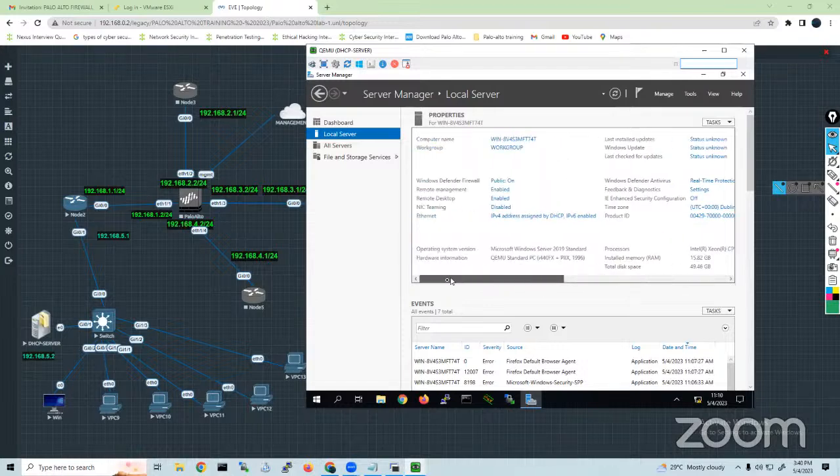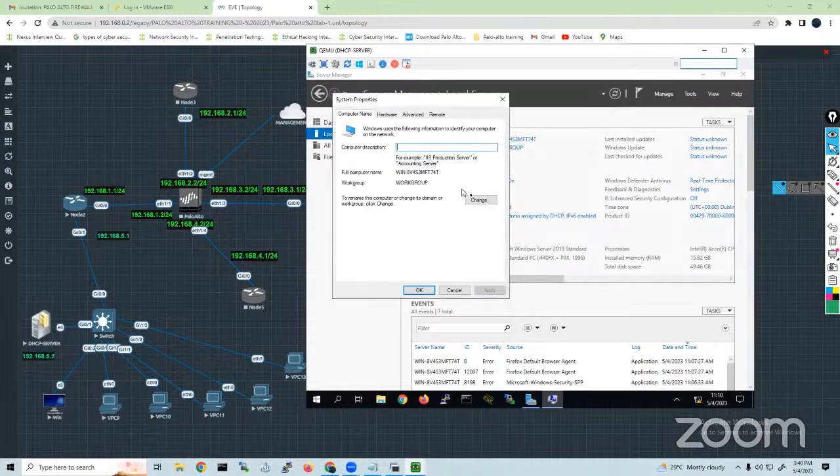So I want to change a few things here. First I will change the computer name. You can ask me, is it mandatory? Usually when we give sessions or training, we treat this as mandatory. Why? Because if we want to access this machine, this is the default name which is given and I am not able to identify it. So better to change the computer name. If I click on this, System Properties opens. Under Computer Name, we have Change.